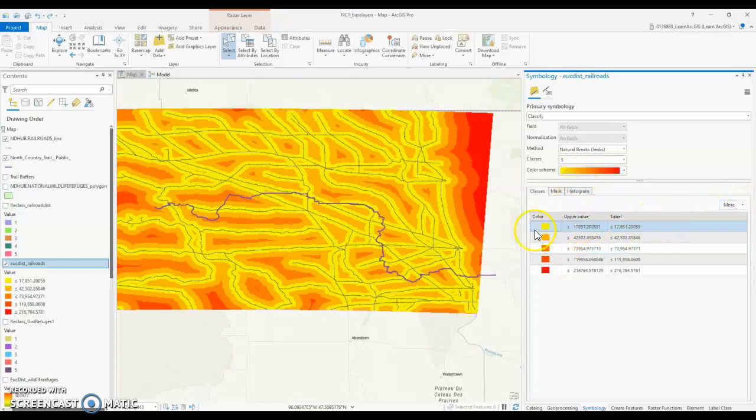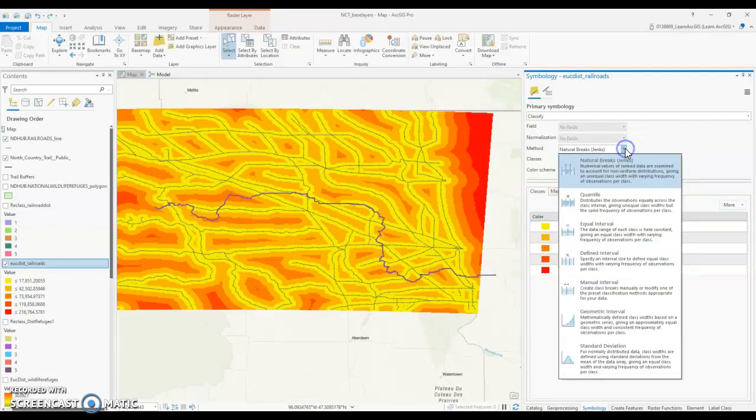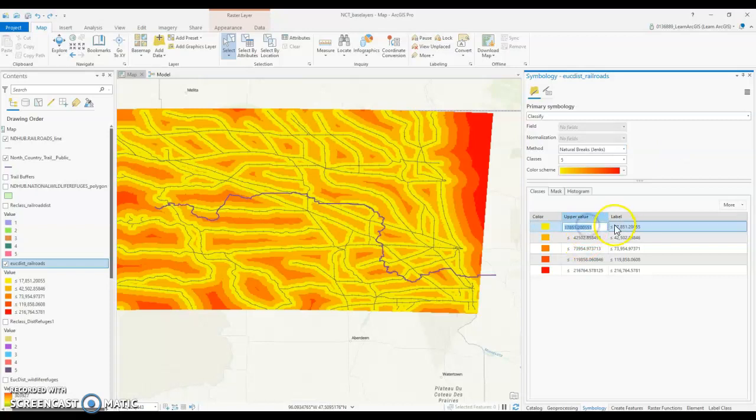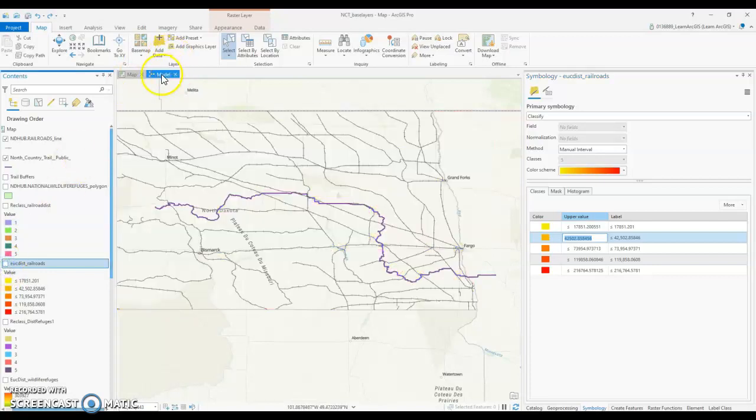So you can create natural breaks, defined intervals, things like that. So you can go in and actually change these as we would using the Reclassify tool. So that's just another way to do that. So we can change the color scheme, give it a different look, make it more presentable and things like that. So I'll turn this off.